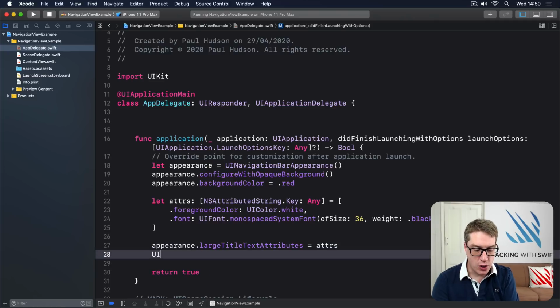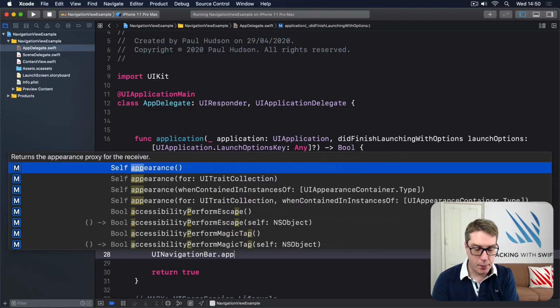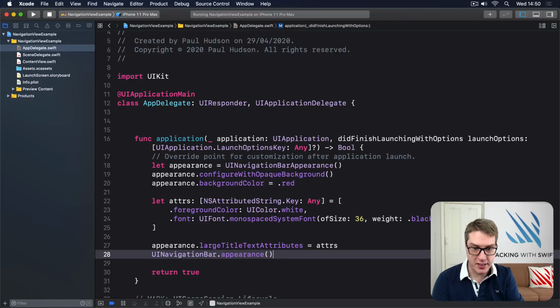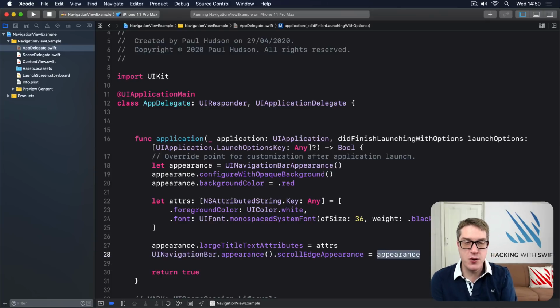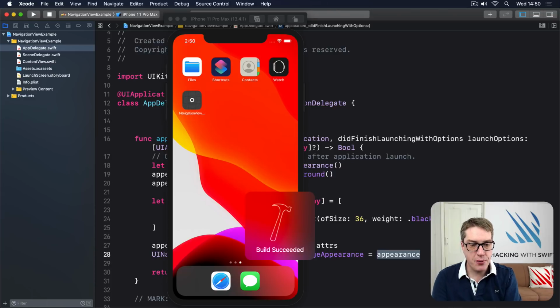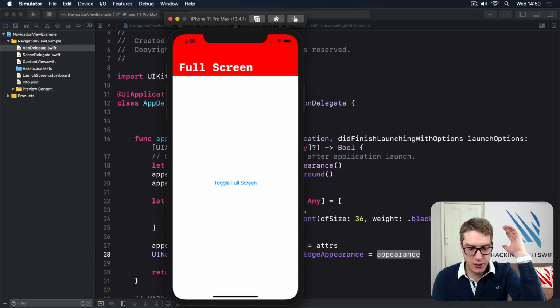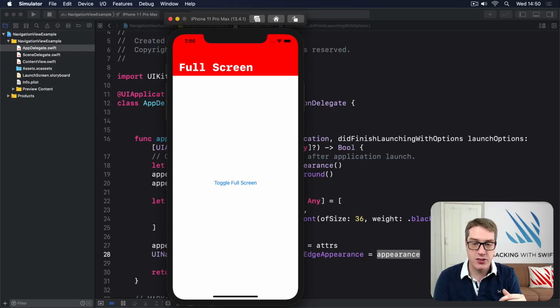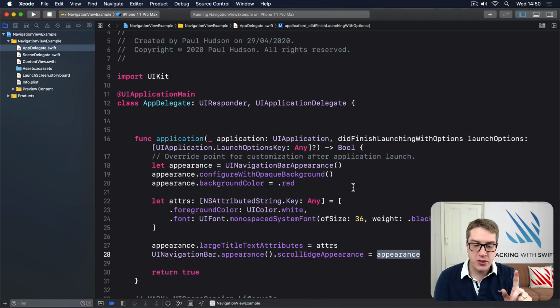And finally, use the UINavigationBar.appearance proxy to do all navigation bars, .scrollEdgeAppearance equals our appearance. So this will be used when our view's up against the very edge of the nav bar. I'll press Command R now. Hopefully, boom, bright red background and then a white text color there as well. I'll be careful, by the way, we're in UIKit land now, which is why you're seeing a full red there. You're seeing a really primary red there.